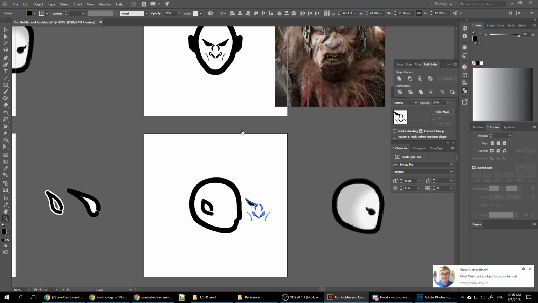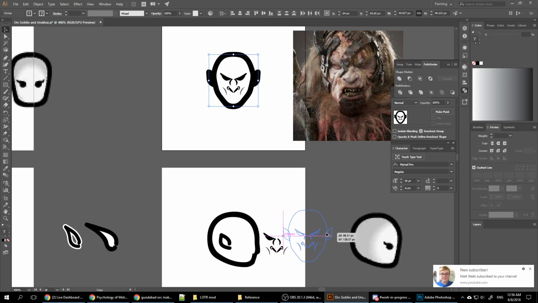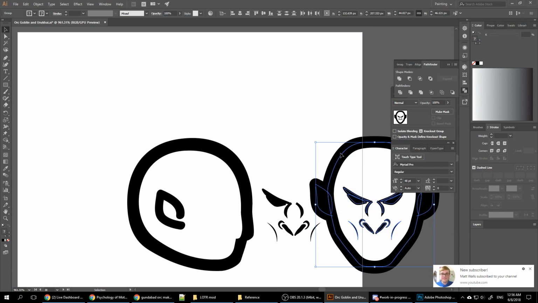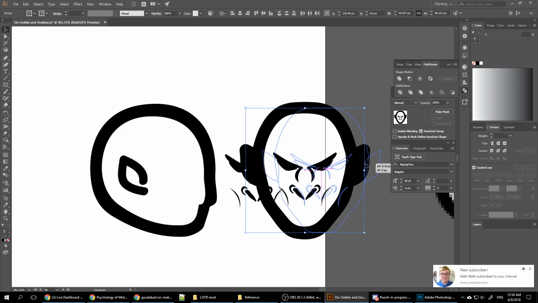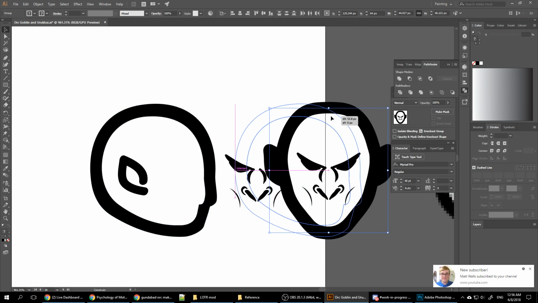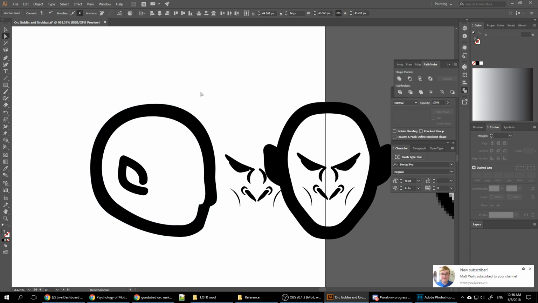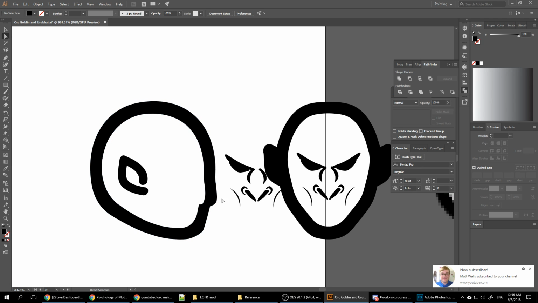So a good reference is you always bring the head down to this level, so that you are referencing it correctly. For example, the head needs to be a bit longer, so we're gonna raise the forehead a bit, and lower the jaw a little, so that we can match. Yep, so we have a match now. They have a fatter nose, so we need to account for the fat nose.